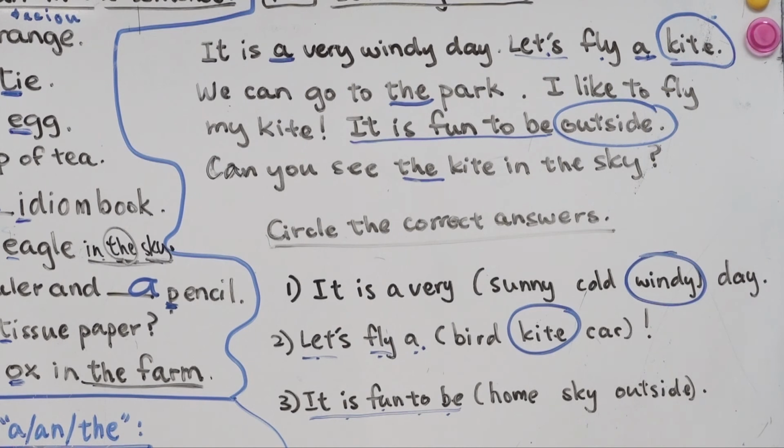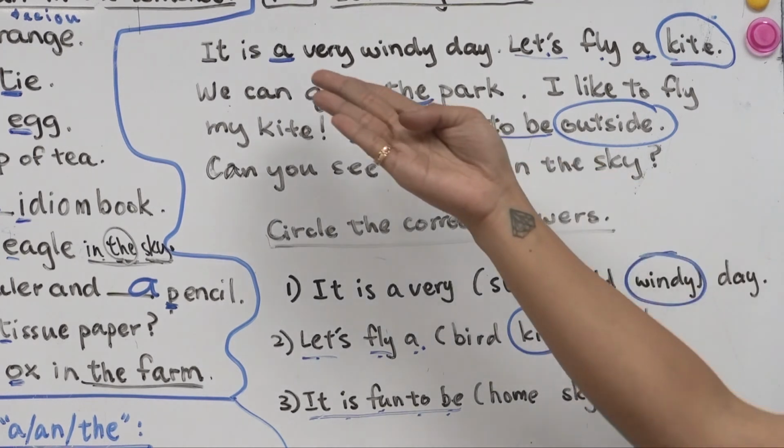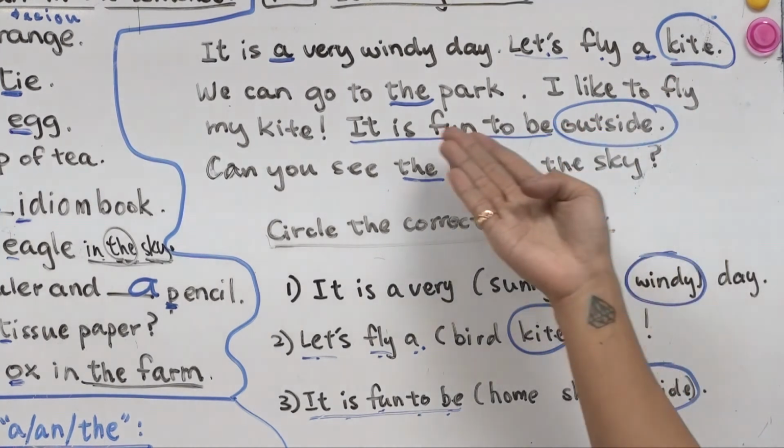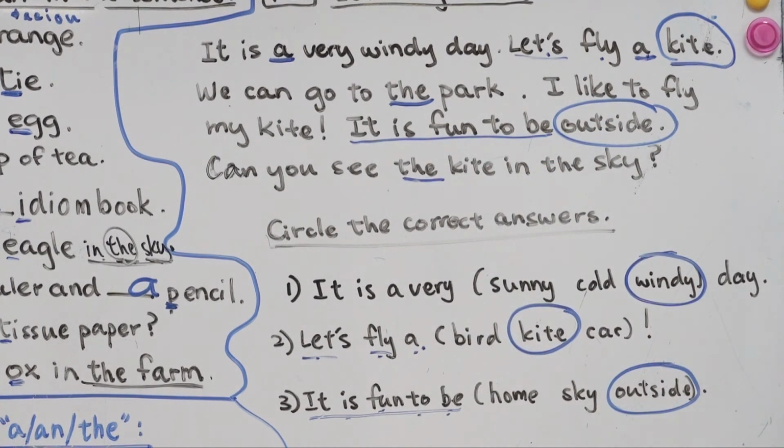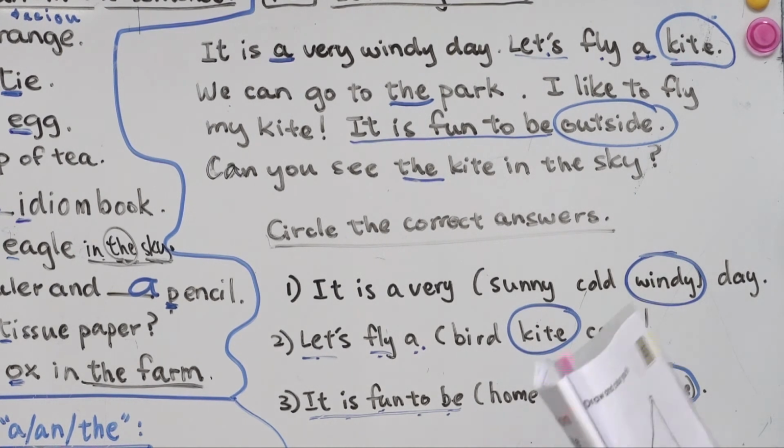That's right, outside. So the answer should be, it is fun to be outside. Okay? So your answer should be, it is fun to be outside. Easy, right? Very good. Again, here we can see the different usage of the indefinite article, mentioned once, and the, for when things we mention twice, or when we have a specific place or a specific noun in mind. Alright? Very easy, right?